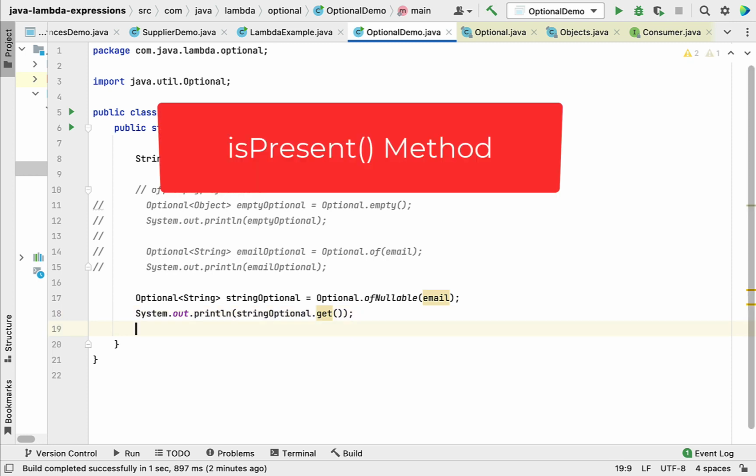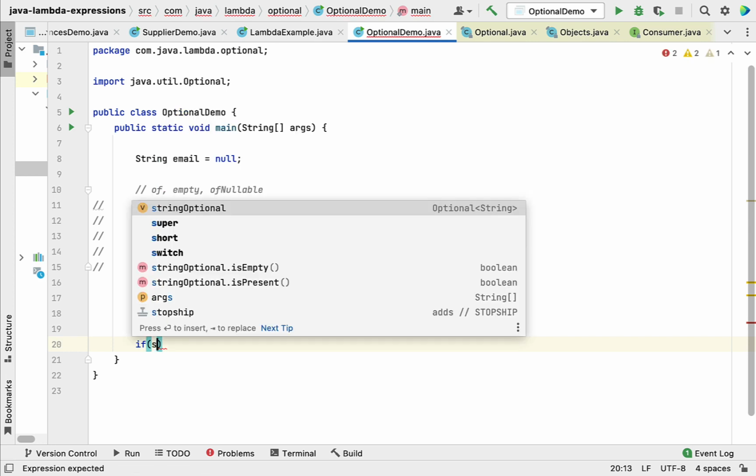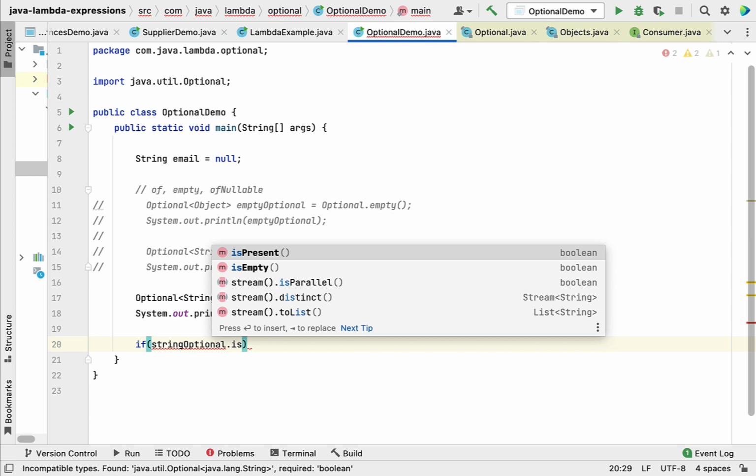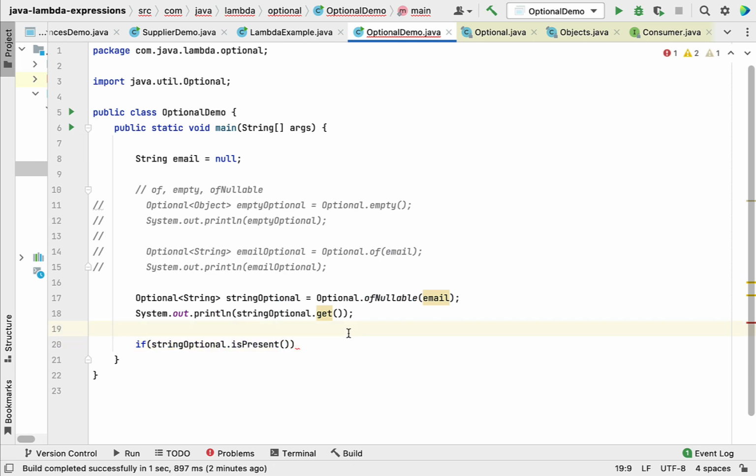For instance, let me write the code snippet over here and show you. Here I am going to call a string Optional object. It has a method called isPresent, which returns a boolean value. Whenever this Optional object contains a value, isPresent returns true, or else it returns false, right? So go ahead and call this isPresent method over here.